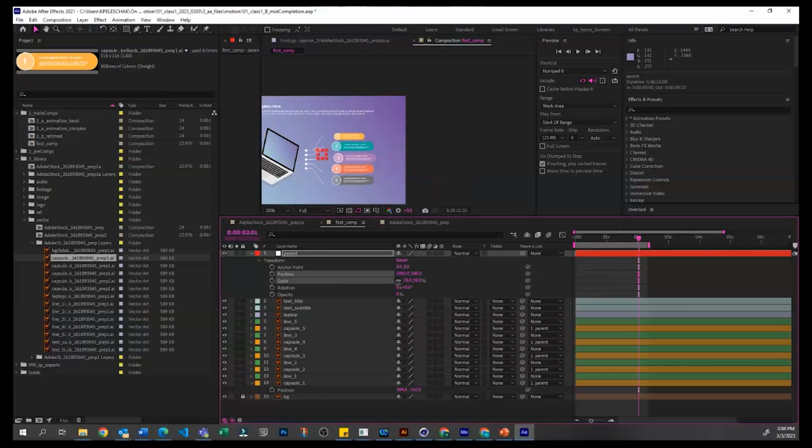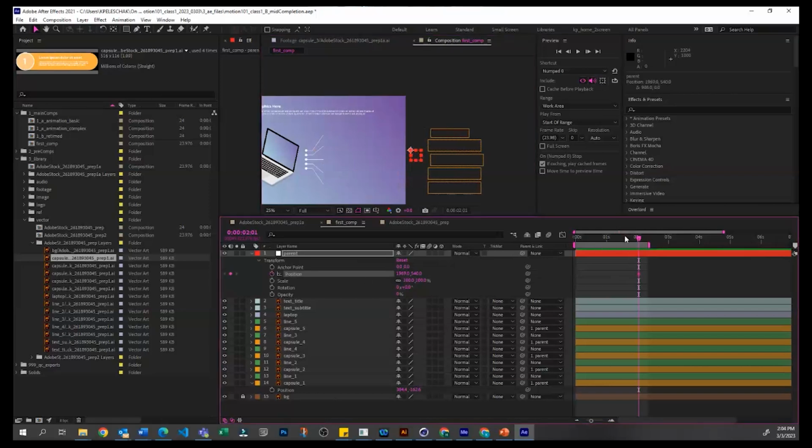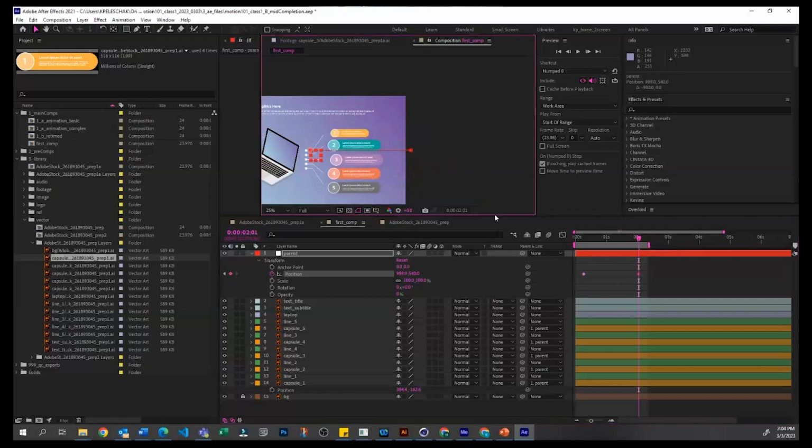They could all scale together. They can all rotate as a group. Opacity isn't going to do anything, but this is kind of the start of how you would animate this in.